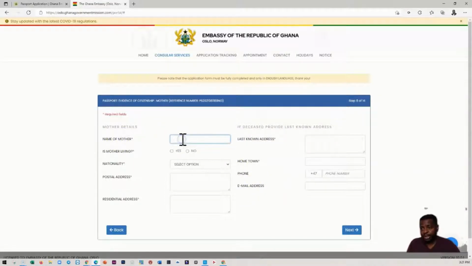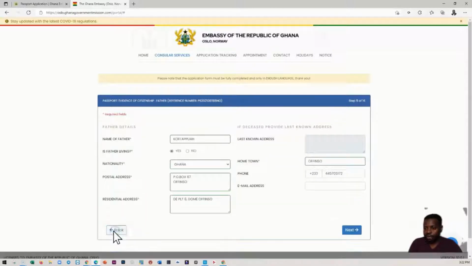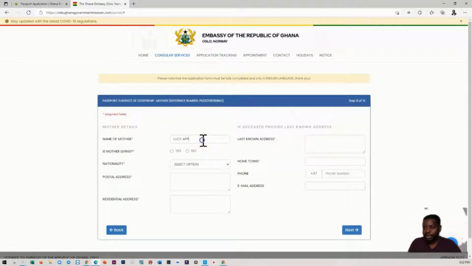Name of mother. So let's say I made a mistake and I want to go back and change something. So you click back, and then here I would just want to name him as Appear, for example, and then you make the changes, and then you go forward. And here let's put Lucy Appear, the mother's name.